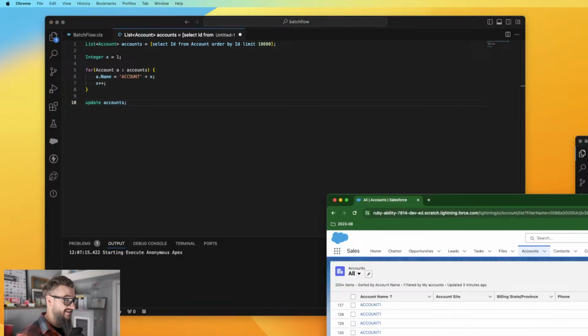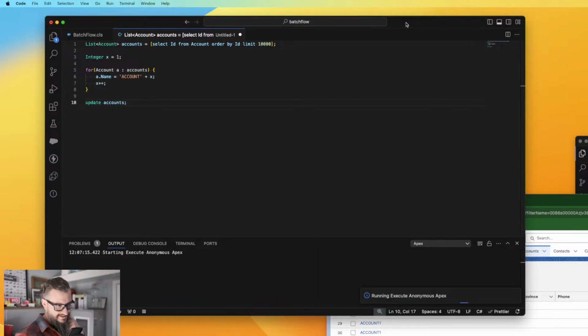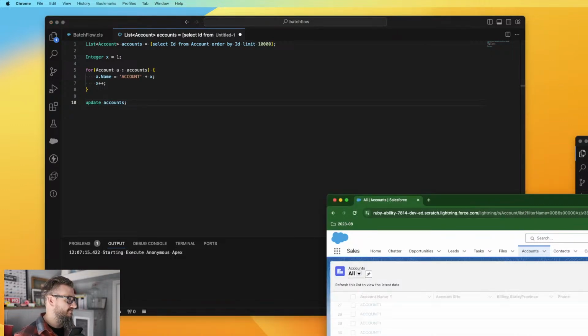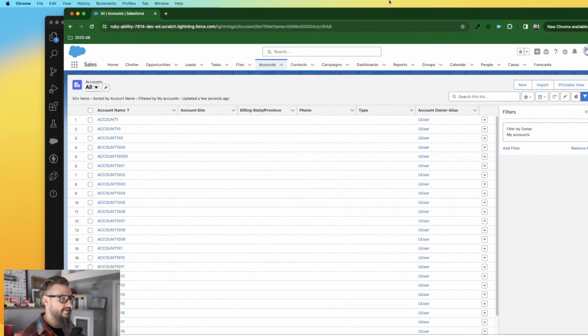Again, I think it's done, but no, I guess it hasn't committed yet. Sometimes I get this effect where whatever was running in VS Code is long since completed, but maybe it's the log file or what have you that it's trying to process back. Maybe. There it goes. Yep.